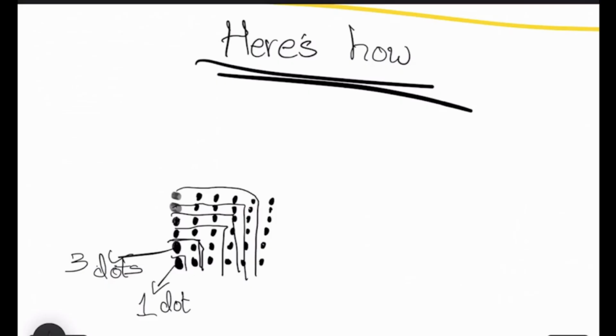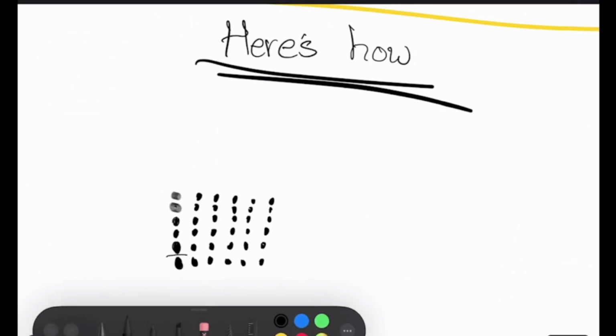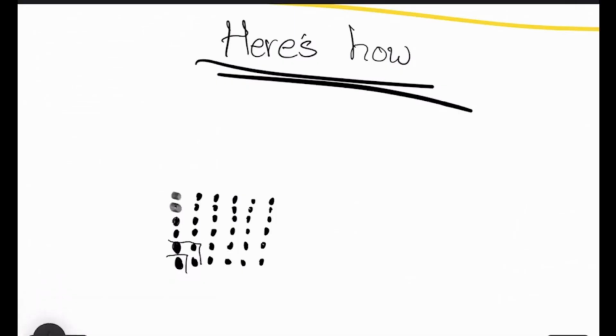1 2 3 4 5 6, 1 2 3 4 5, 1 2 3 4 5 6. Okay, so I've made a table over here. I think I've messed up a bit. This was messed up. Let me make it a little nicer. I think you can't understand. I'm sorry. Okay, let's start again. This is 1 dot, 3 dots. We're surrounding the area around it.